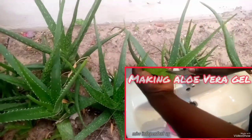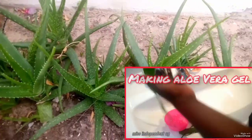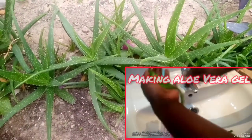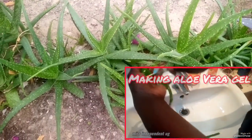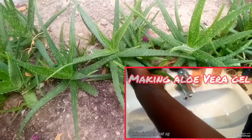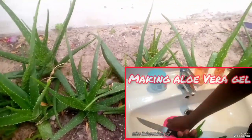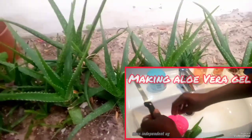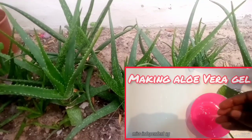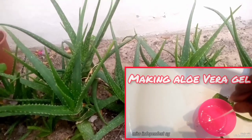When you get your leaf — I'm talking about the person who is at home — make sure you extract this liquid by leaving it to sit facing down for 15 to 20 minutes. After that, wash it very well. Cut the leaf into pieces, then cut it in the middle horizontally. Then extract the gel — I'll put a video down so you can see how to extract the gel from the Aloe Vera leaf. You can put it in a blender and blend it.